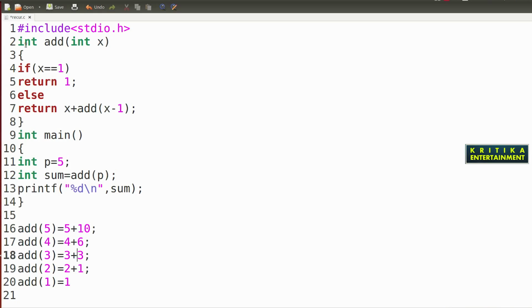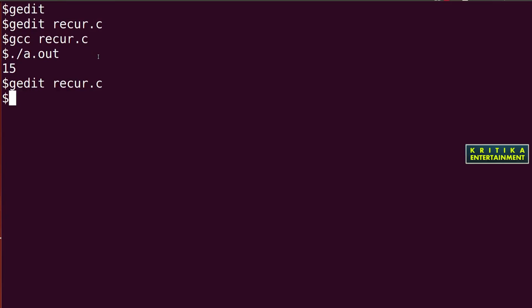Again, with the same program, suppose I do the factorial. Then how to write the factorial? Again I will create a new file, and for factorial I will name it fact. So what will we write in the program? Here write the same, #include <stdio.h>, int main.